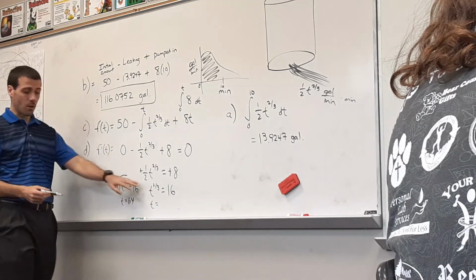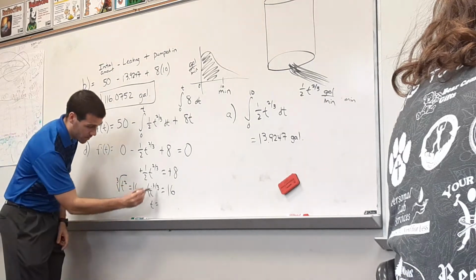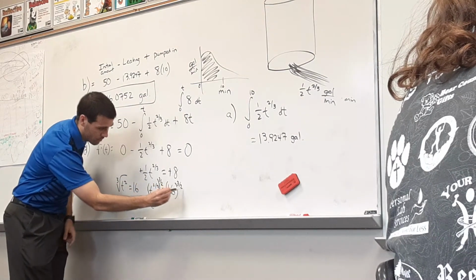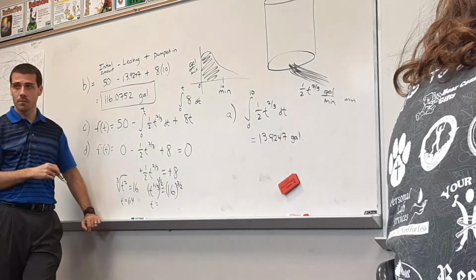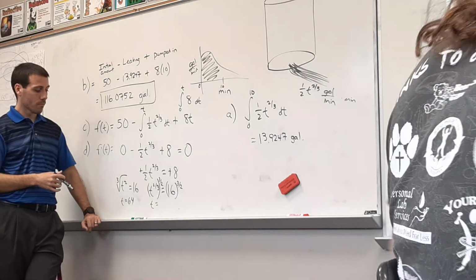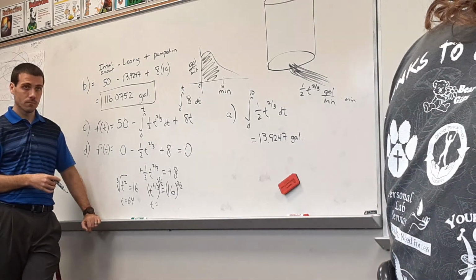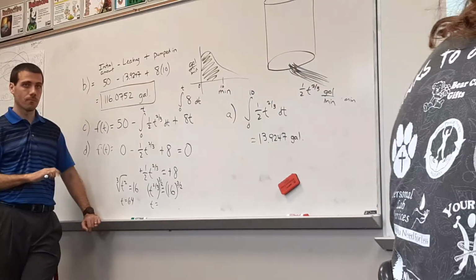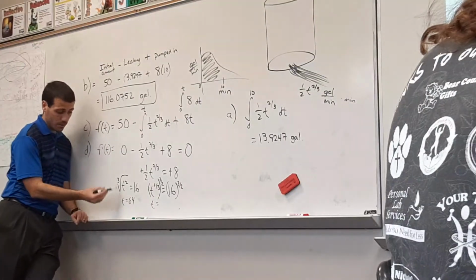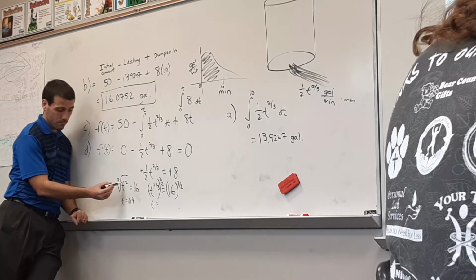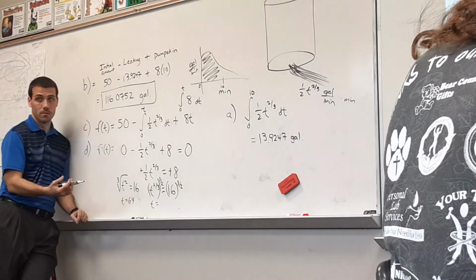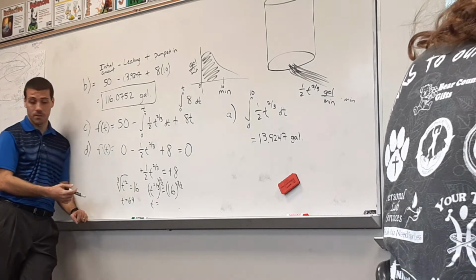But also over here, you could just do 16 to the 3/2, which is the same thing as the square root of 16 cubed. Is it a power to a power? Do you multiply them together? But you get 64, because if I take this 16, the number t squared, I can take the square root of both sides to make it 4, and then cube the 4 to make it 64.